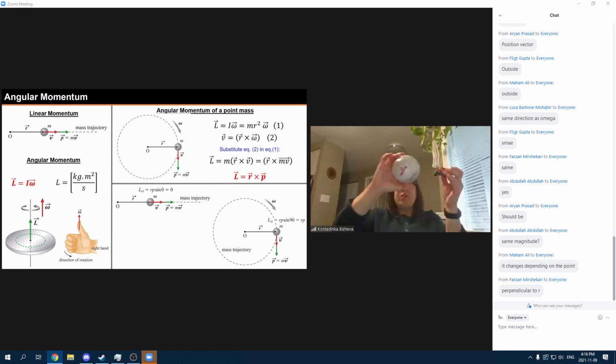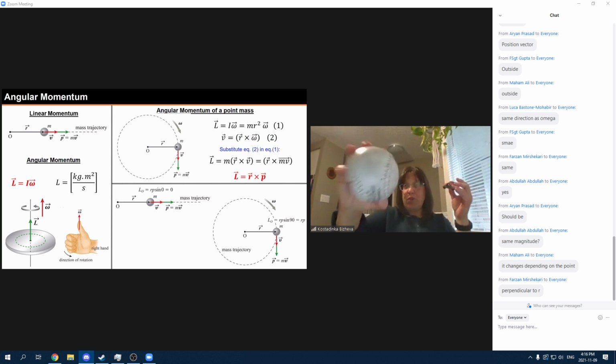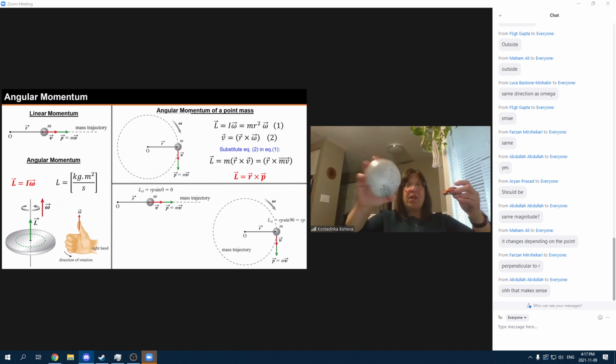If the particle is traveling on a linear trajectory radially relative to point O, the coordinate system, then that particle is going to have a non-zero linear momentum, but it is going to have a zero angular momentum. However, if the particle is moving toward you, toward the screen of my computer here, I can still pick this point O's origin coordinate system, right? But now, because the radial direction here is perpendicular to the linear velocity and the linear momentum of the particle, now that particle can be thought of as if it's momentarily moving on a circular trajectory, and that particle is going to have a non-zero angular momentum L.